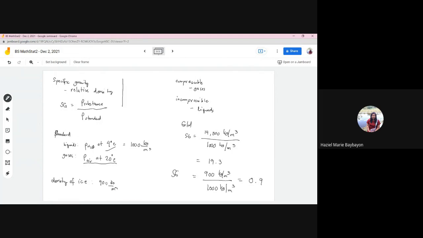Okay, now here's the thing, class. If naakay beaker, for example, or say a glass na naay water, so when we put a bit of gold diri, say for example, gamay nga gold, what do you think will happen to the gold? Will it submerge or will it float? Okay, so it will be submerged, ma'am. It will be submerged in water. So this is your gold.